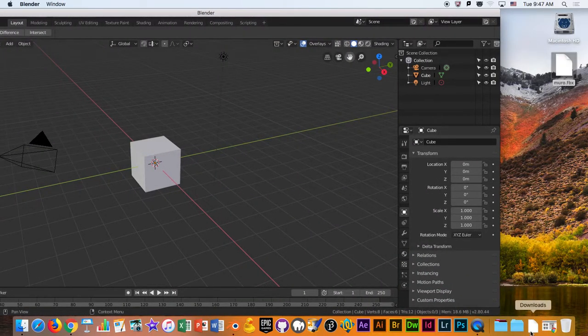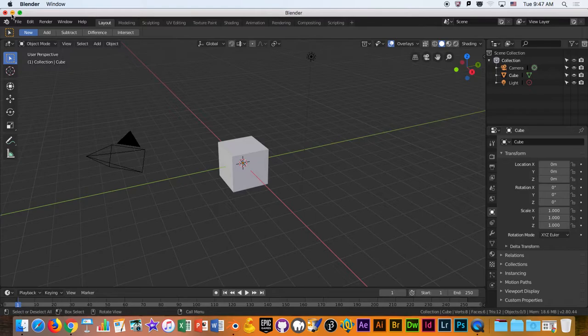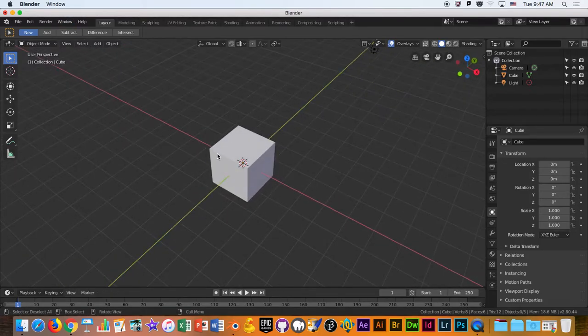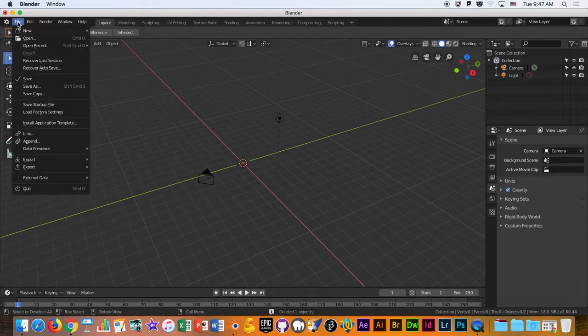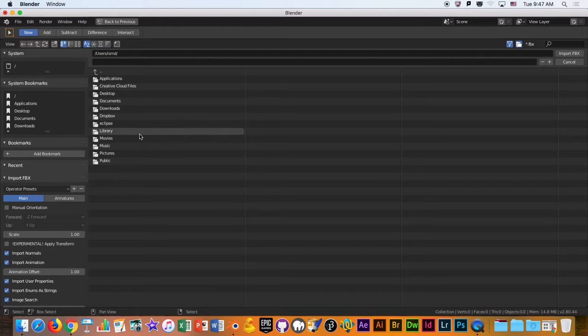So I'm going to move that to my desktop because I don't like to work out of the downloads folder. And I already have Blender open. I'm going to delete this cube. And I'm going to go to File, Import, and choose FBX, which is the file format that our boss is in.